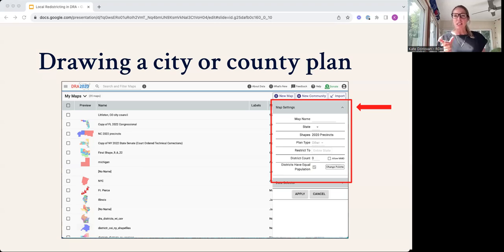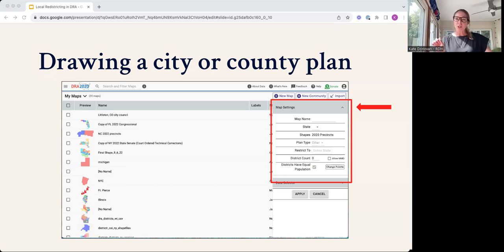You may also see updated precincts for specific localities, just like a whole county, but not the whole state, where you're drawing. And users of DRA, if they find 2022 precincts for that county or some other local jurisdiction, and it's available directly from a government agency, right? They can send a link to the DRA team, and the DRA team can download those precincts directly from the county or that other local agency. Then they will go ahead and upload them as well. So it's very idiosyncratic at this point about which states have it and which don't, but we are working on adding more.